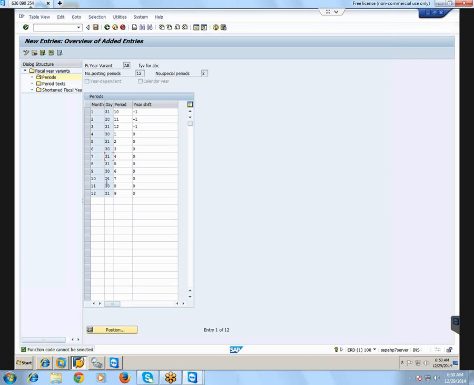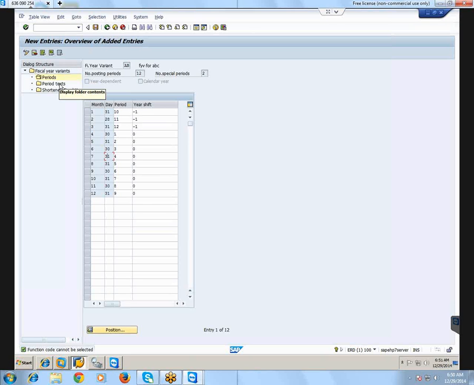So what happens if it is a leap year for February? Yeah, February. The thing is that for every fiscal year, if you define it every 4 years, you need to change this one. You need to define a new one, and you need to make this a 29. Every 4 years, because in February we are going to have one more day extra.